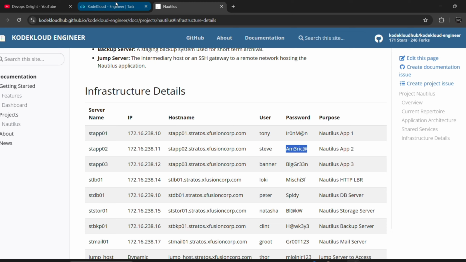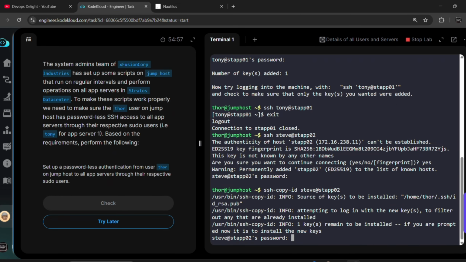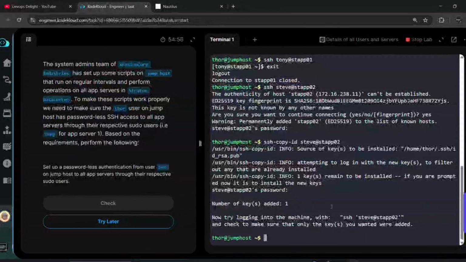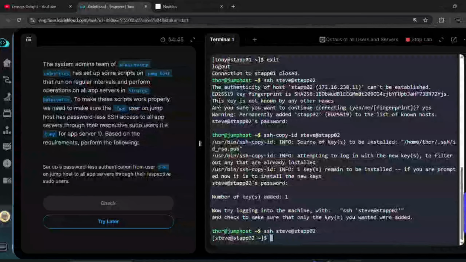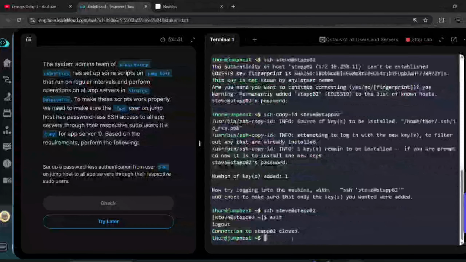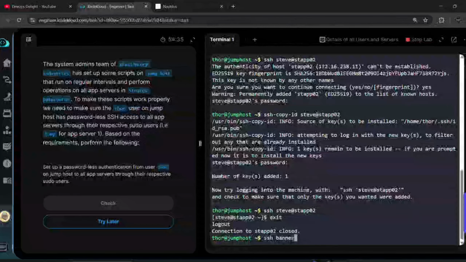Once we have given the password, then it will not ask us to enter the password. Now if you see ssh steve@stapp02, it is not asking us to enter the password of Steve user to log into app server 2, right?